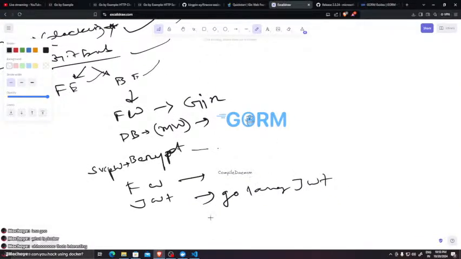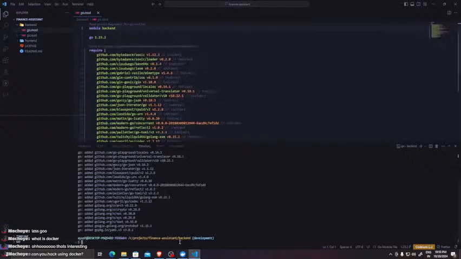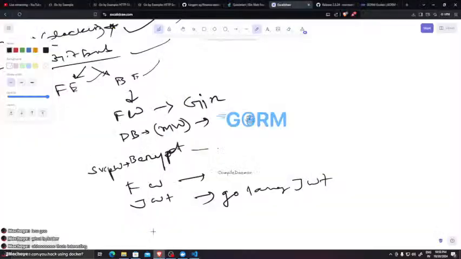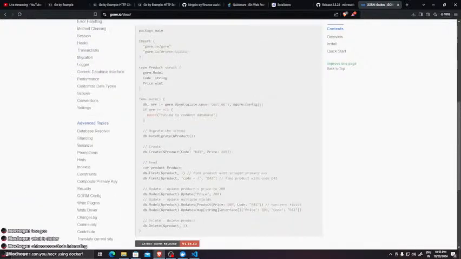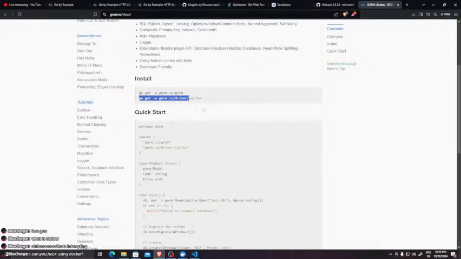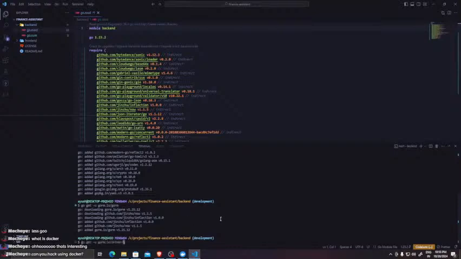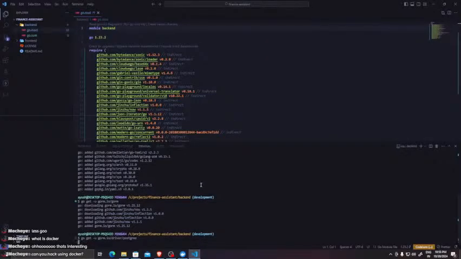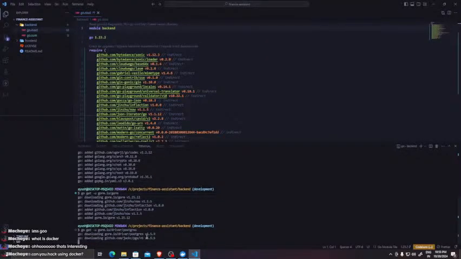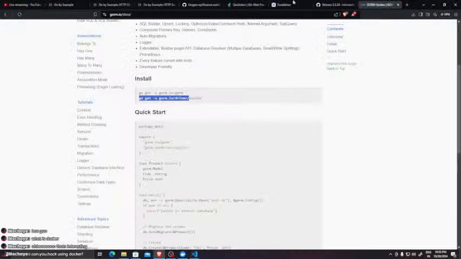So we need GORM. Yeah, it's done. Now let's paste GORM. And we also need a driver for the database. I am hoping we can change this SQLite to anything, right? If I do Postgres, it will take Postgres, right? Let's see. Oh yeah, there is Postgres. Okay, now we are done. GORM is okay, I think. Let's keep it open.